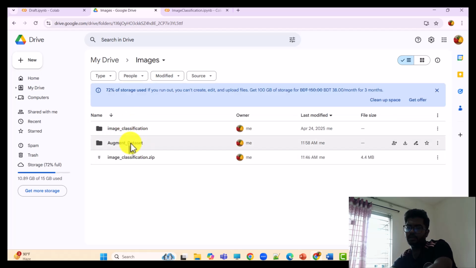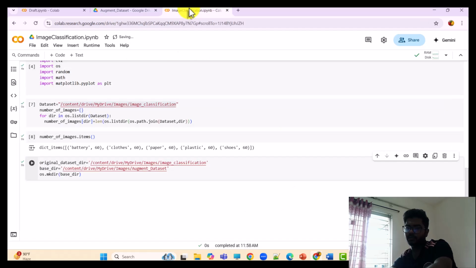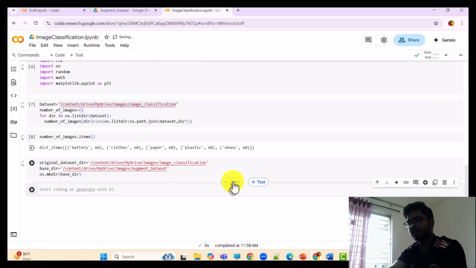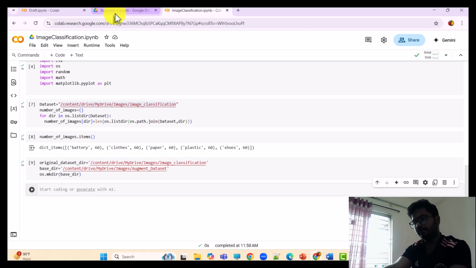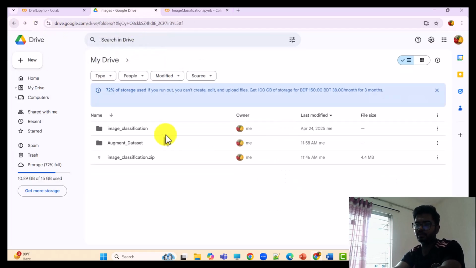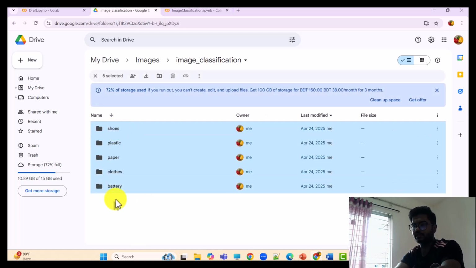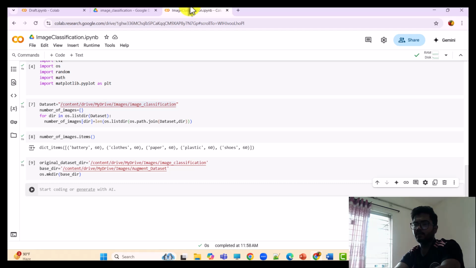You can see augment dataset folder is created here, but the folder is empty. For this we need to make 5 categories of folder which we have in image classification.